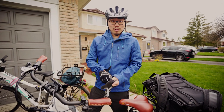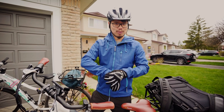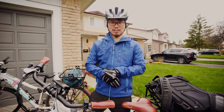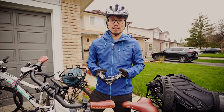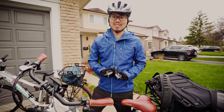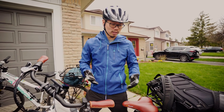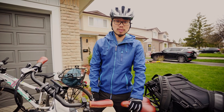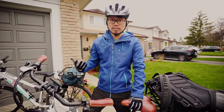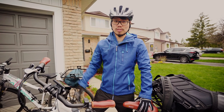Yeah, let's go. So why am I biking to work at all? Well, first of all, it's going to be better for the environment, reducing your carbon footprint, not using the car as much. So I plan to do this every single day, but even if I only end up doing it once or twice a week, that's still gonna be a big impact compared to driving my car to work every day. I also am lucky enough that at my work, we have lockers and showers, so even if I get a little bit sweaty, it's gonna be fine because I can just shower and change once I get to work.